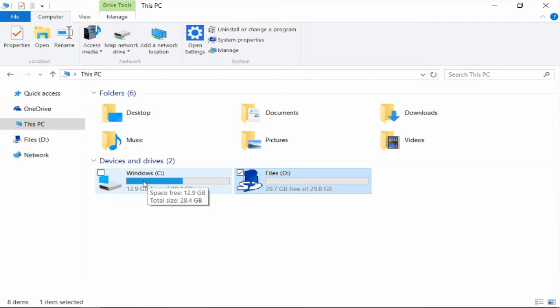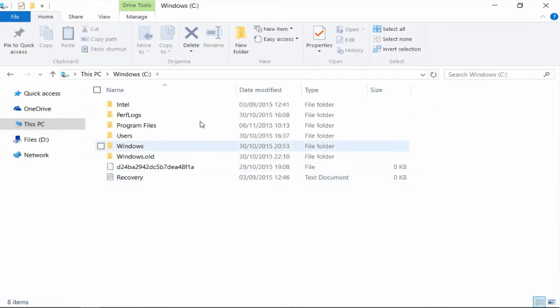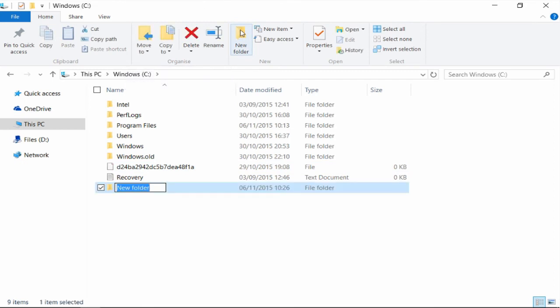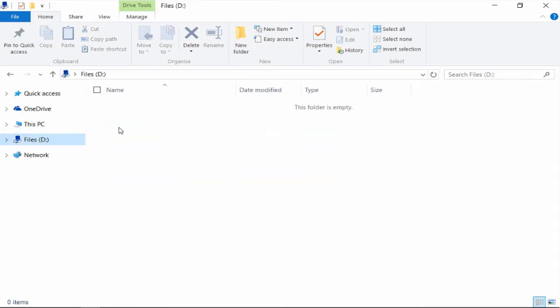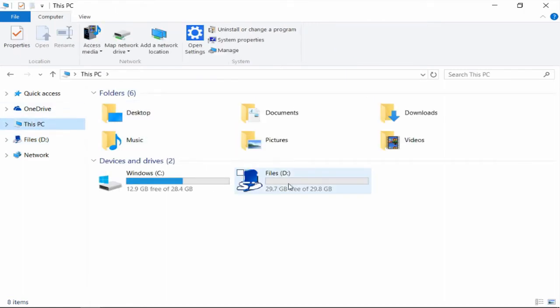So if you double click on Windows to open it up, create a new folder, and I shall call mine OneDrive files. So just got a folder there, and we're going to link the empty SD card to that. You can still install your other stuff on your SD card afterwards. I've only got a 32 gig one here, so I'm just going to use it for OneDrive for the users for now.